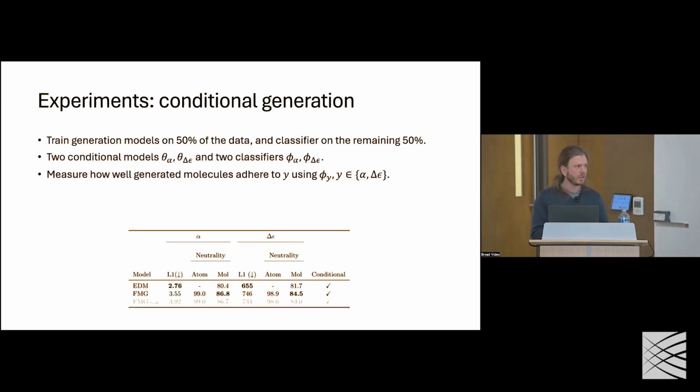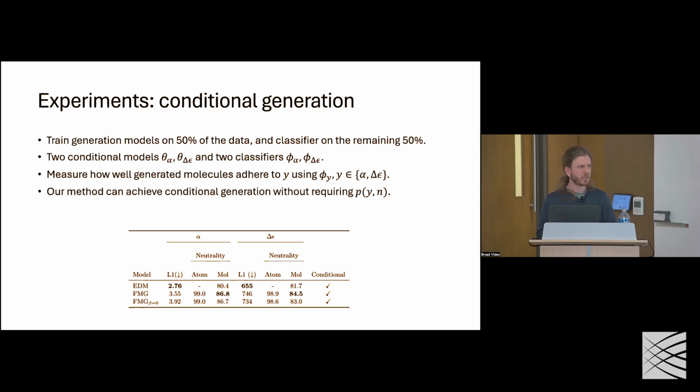And what we find is generally a reasonable adherence to the conditioning property, but mentioning here that the model seems to trade this rough measure of stability on the QM9 dataset, which is neutrality, for adherence to the conditioning property. But in general, quite reasonable. And then it's also quite nice to mention that since we do not need to explicitly generate a specific number of atoms, this would probably be quite useful in general for conditional generation of molecules with some specific properties.